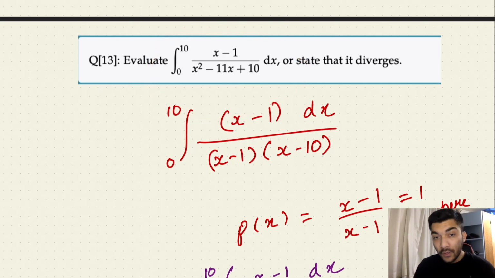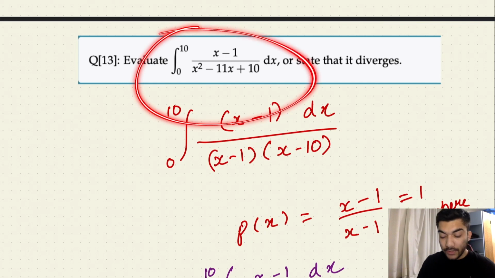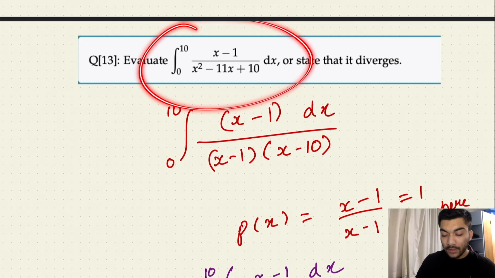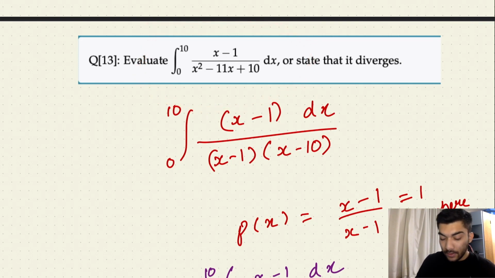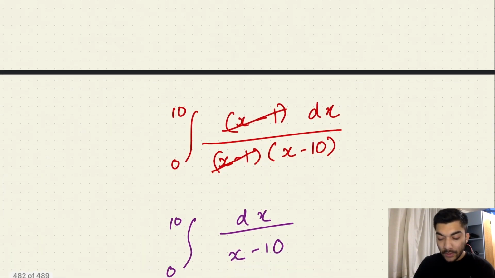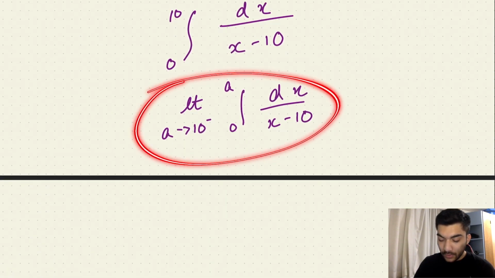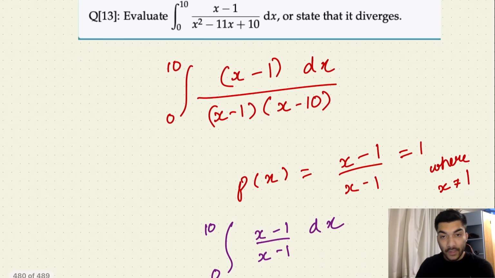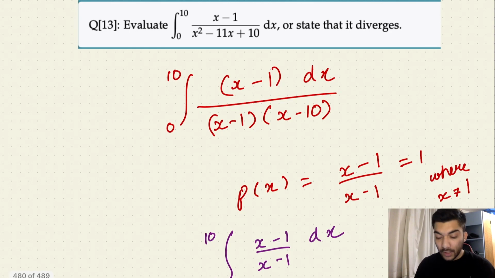If you also confirm it using the limiting comparison test by taking g of x to be 1 by x, you'll also prove that the integral of f of x dx diverges via the limiting comparison test as well. So that is a confirmation of the solution we discussed in this video. In this video, we covered the concept of removable discontinuities, and the main takeaway is that whenever you have a removable discontinuity, you can cancel that expression and it won't affect your original definite integral.